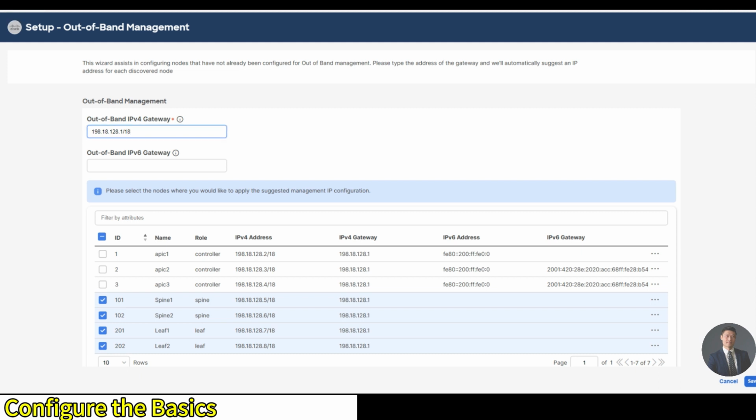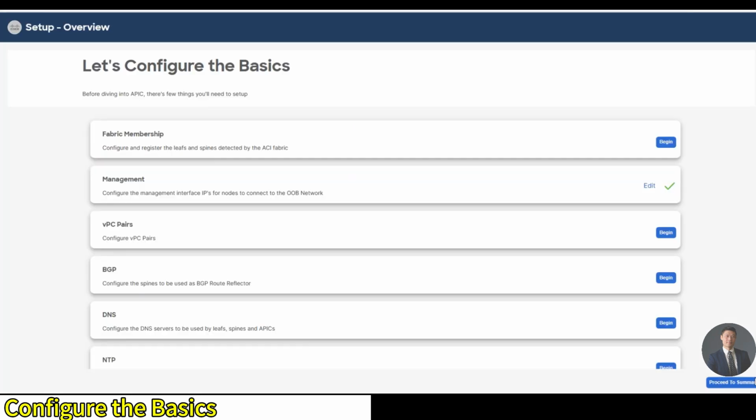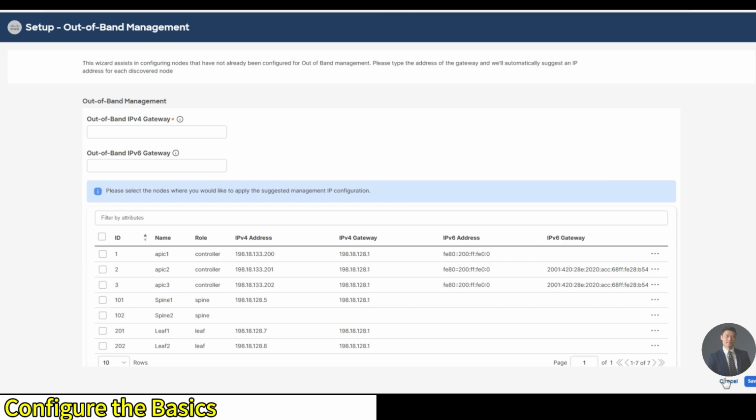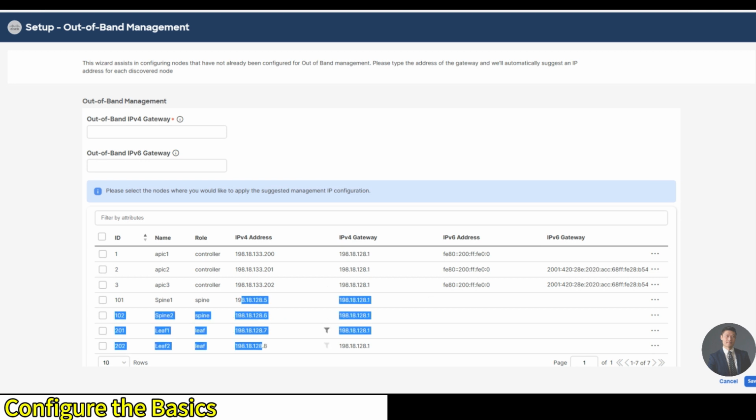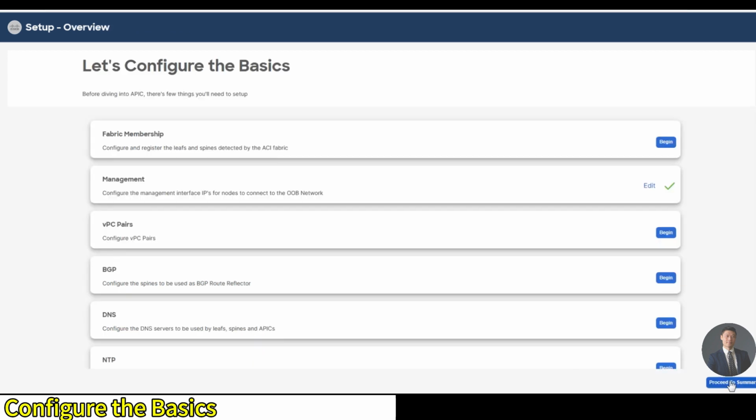Let's leave them with the default values. We'll leave the out-of-band IPv6 gateway settings blank and click Save. After a while, you will see the IPv4 address is assigned with the correct IP address within our OOB range. Let's click cancel here. We configured the management for the out-of-band network.